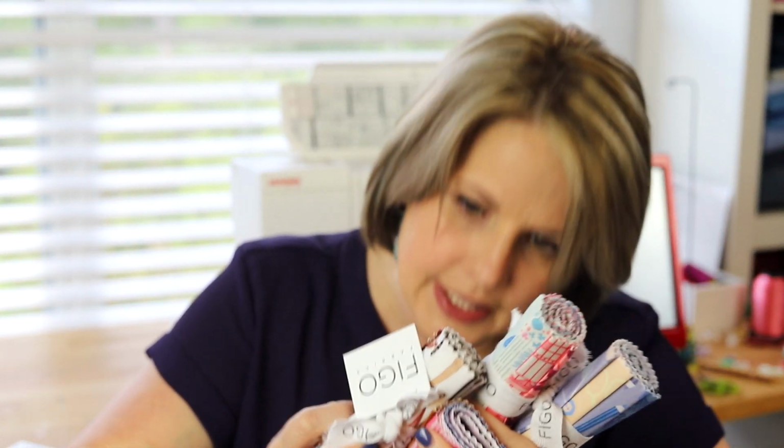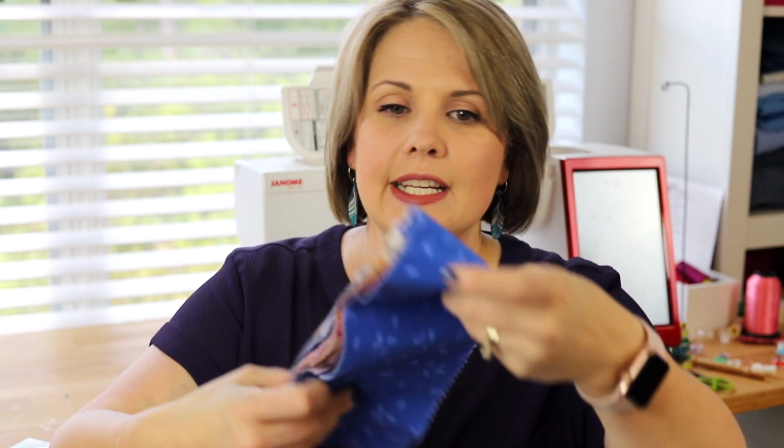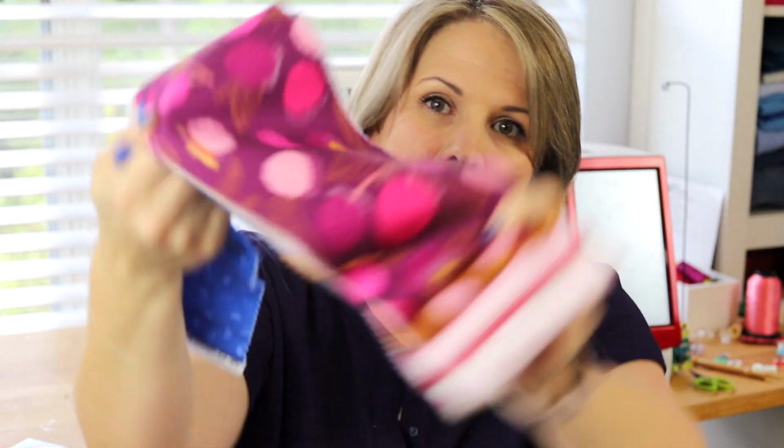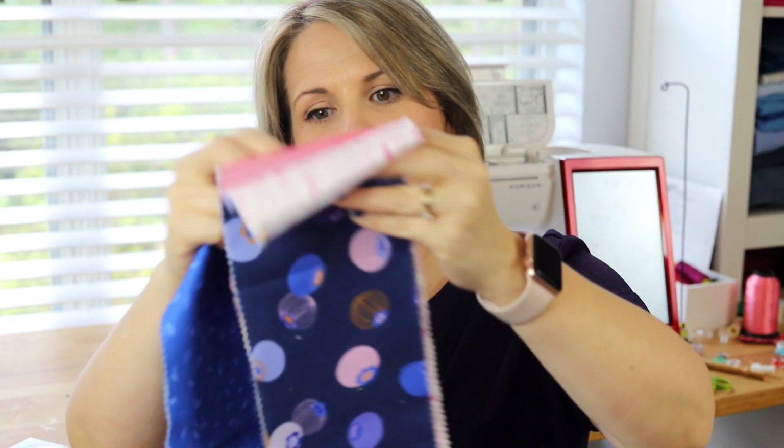And before we get to the Free Spirit fabrics, I also want to show you, I got some really cute bundles of new fabrics from Figo. I got 4 or 5 of these little rolls. This one is my favorite. I think I will open this one for you because this one is called Sangria, and I remember admiring this fabric in the booth. So I was really excited to find just a little sample of the Sangria. I mean, look, it has blueberries on it. And then this other raspberry print. So I'm really excited to work with these. I'm not sure what I'll be able to make, but I'll figure something out.